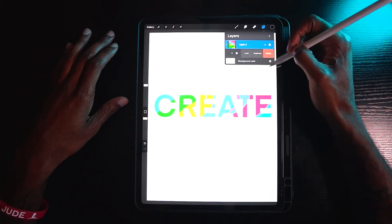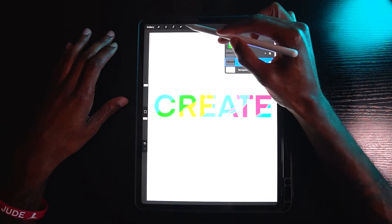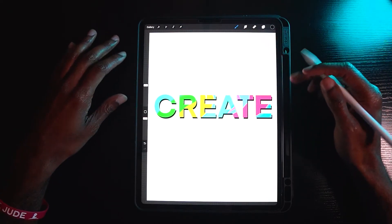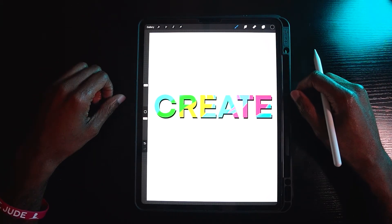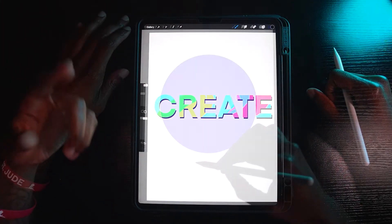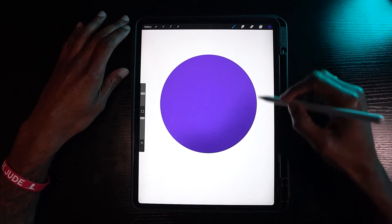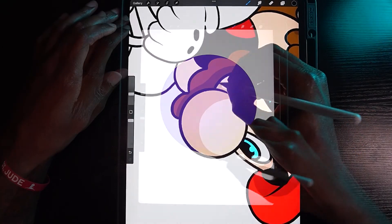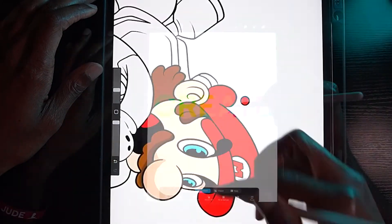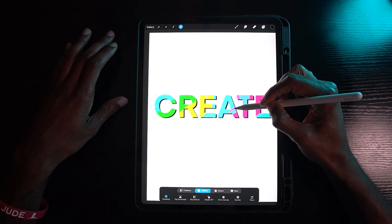To give this a little more dimension, I'll duplicate the layer and drop the color down some just to give it dimension so you can actually see it. That's pretty much it. So I went over three different methods you can use clipping mask for: one was creating shadow and light with flat images such as a sphere; the second was using clipping mask to give your artwork more dimension; and thirdly, I created cool graphics using text and colors.